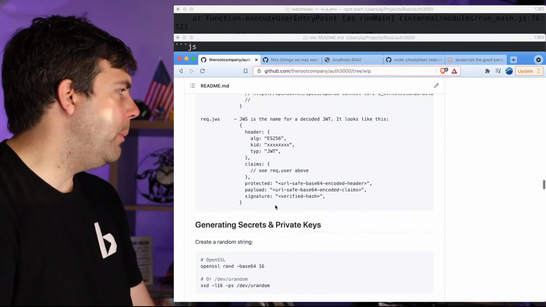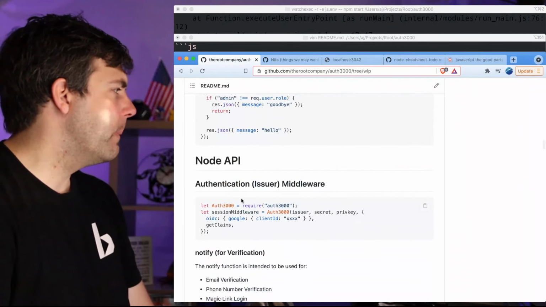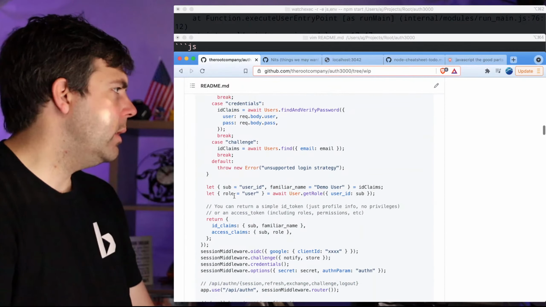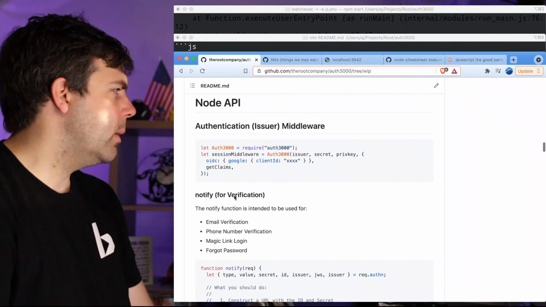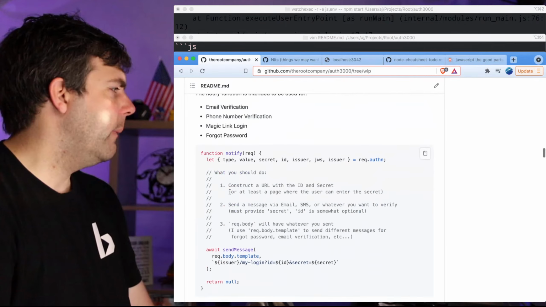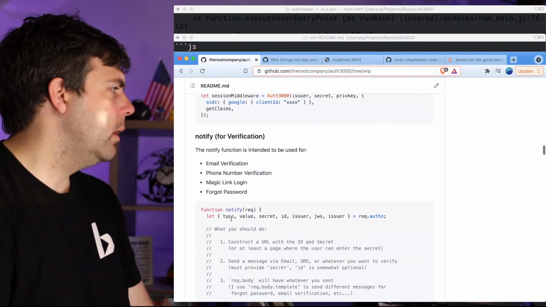Okay, now we're down into the API area. So I think what this needs that it's missing is, let's see, are we in the WIP branch here? It looks like we are. Okay, yeah. So the bit that's missing, maybe it should have a little bit more documentation like this.